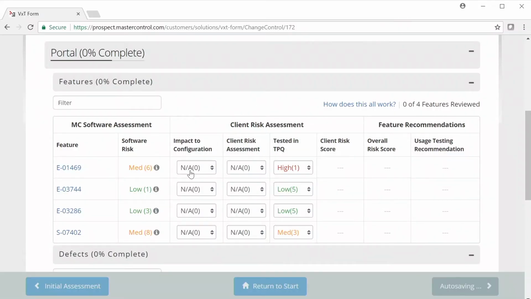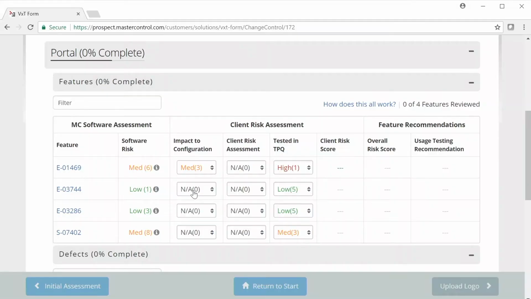The first column that we have here is impact to configuration. How much did I have to change my existing configuration to take advantage of this new enhancement? For example, before when we were talking about adding info card author and owner as a special user for document workflows, you may want to take advantage of that enhancement and redo your workflows and remove, say, originator of the packet as the special user role and add info card author or owner. So you would need to review what configuration changes to your software need to be made to take advantage of this new enhancement.